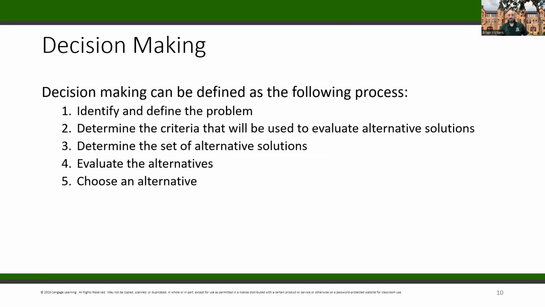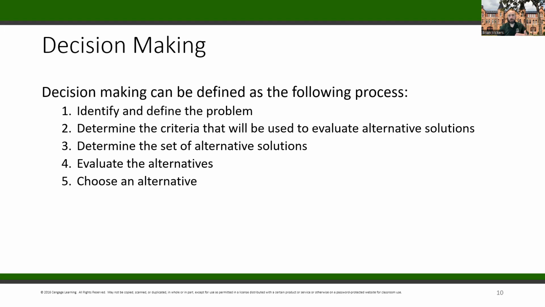Typically, depending on the textbooks you read, there's somewhere between 4 and 7 steps of decision making. And this textbook has 5, but whether they break these into multiple parts or not, they all follow this general path. Identify and define the problem. I can't make a decision until I know what exactly it is that is wrong or that can be improved. How are we going to determine if we have multiple options? How are we going to evaluate those options? Then figure out what all of our options are.